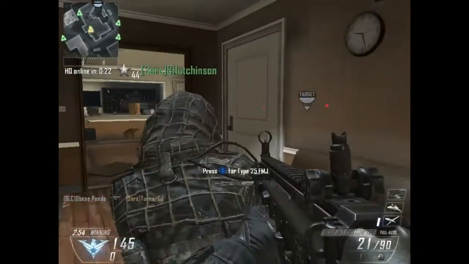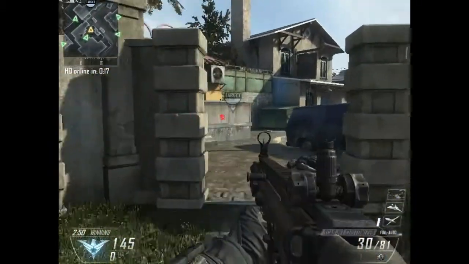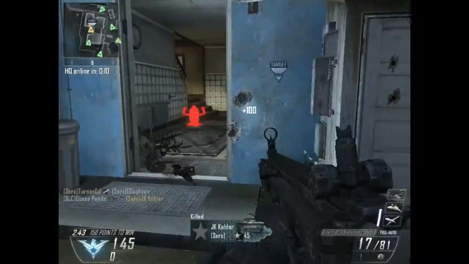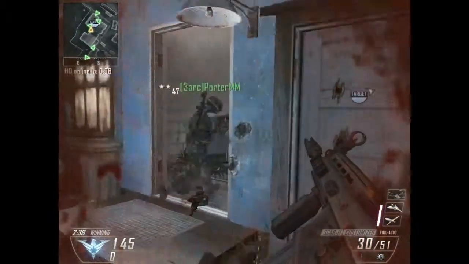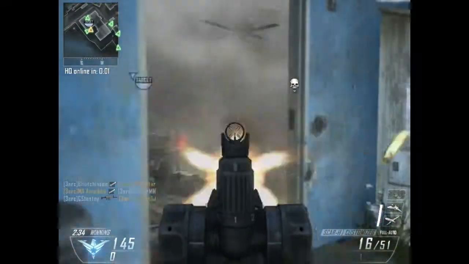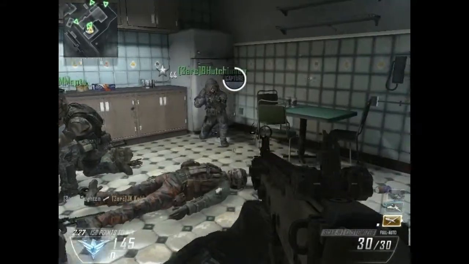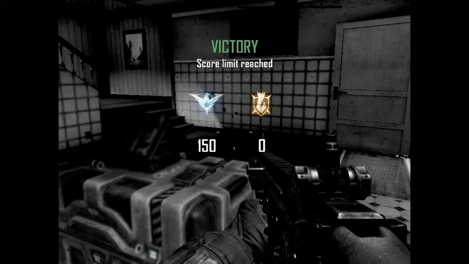Why are you not moving? So we can just chuck some. Yeah, that's why I like to have the fast hands, because you can literally just quickly chuck the thing down. Use the UAV, oh, there we go with one.